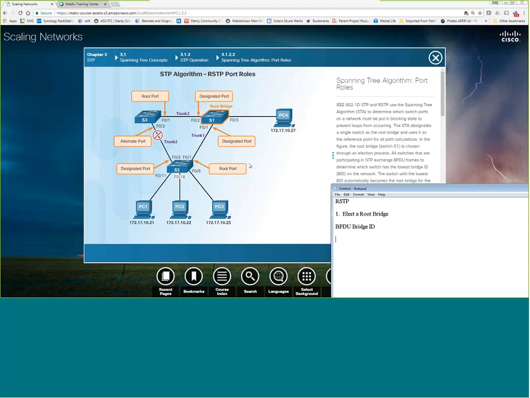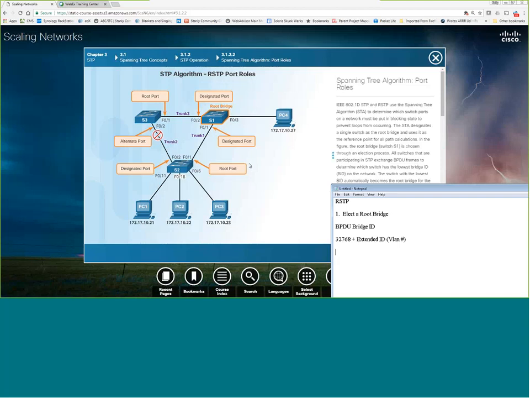And that bridge ID is usually 32768 plus what's called the extended ID. And the extended ID, by the way, folks, is the VLAN number. So by default, on VLAN 1, all the bridges will send out, and by the way, the reason they use the word bridge is a switch is nothing more than a multi-port bridge. That's all it is. Used to be we had bridges that were just 2 ports. There was one segment on one side and one segment on the other. Well, switches are still bridges.